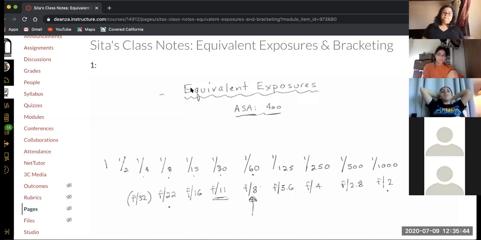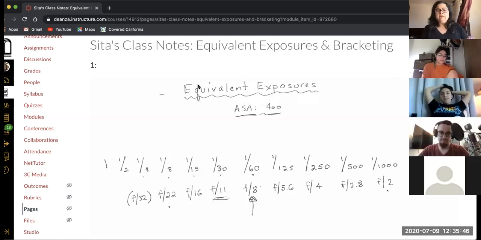Okay, so again, these are in the modules, and at the bottom of each module, I think, you'll see Seta's class notes, and so those are the written out notes about the topics, and of course I want you to look at those and also do the readings for each topic, and those are of course there in the modules as well.